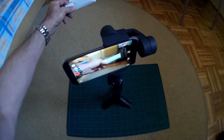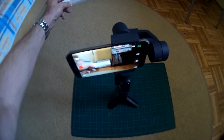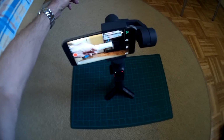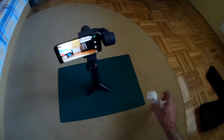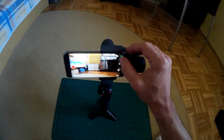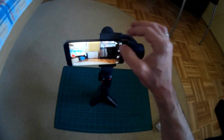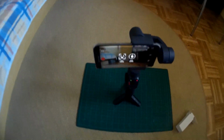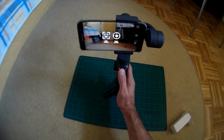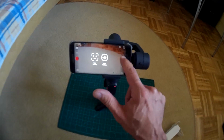Let's do it again. As I move it, the gimbal moves by itself. It's just a stupid little box from that tripod, so maybe this is not a good example, but it works. Also, you have a face tracking. Now let me put some little bit up, maybe it's better visible.